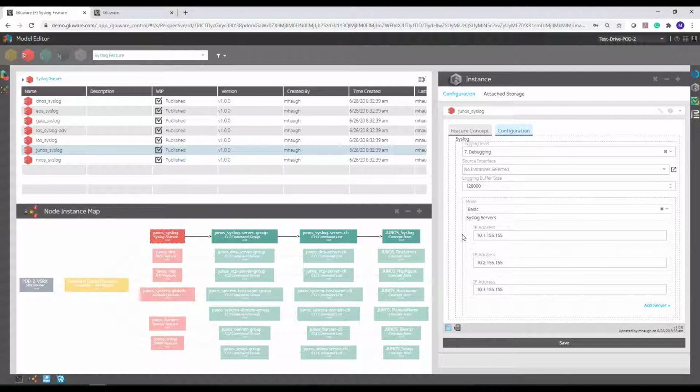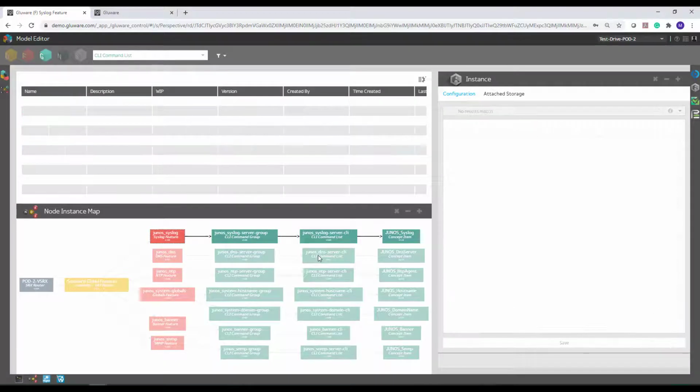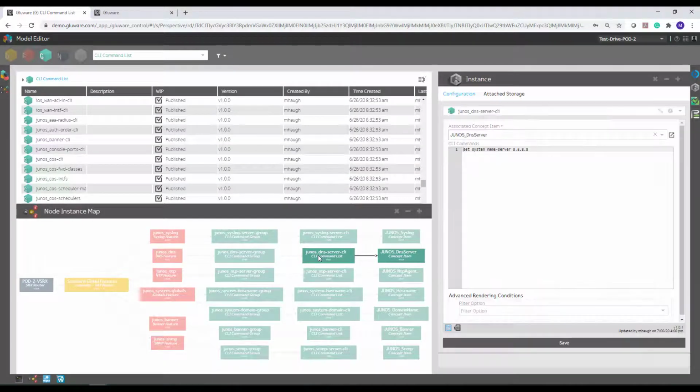You can make it more applicable maybe for operations to go in and make day 2 changes. So this particular feature is leveraging a form fill based variable where it's collecting the variables, and also we store the variables in the system. If we click on this construct for DNS, setting the DNS server, it's a straight up static set system name server 8.8.8.8. So it's really up to you as you design your features and you think about how your network is used or how your operations use it, if you use static CLI or if you incorporate variables.